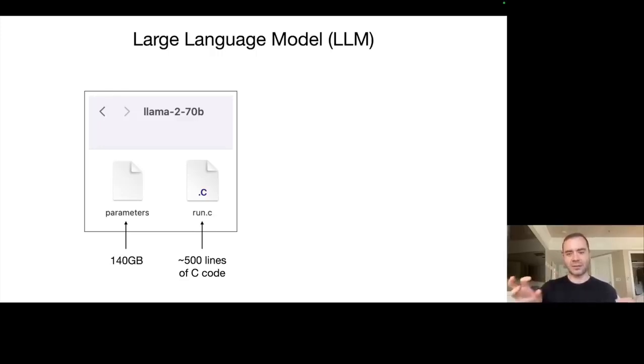Now, in addition to these parameters, that's just like a large list of parameters for that neural network. You also need something that runs that neural network. And this piece of code is implemented in our run file. Now, this could be a C file or a Python file or any other programming language, really. It can be written in any arbitrary language, but C is sort of like a very simple language, just to give you a sense. And it would only require about 500 lines of C with no other dependencies to implement the neural network architecture and that uses basically the parameters to run the model. So it's only these two files.